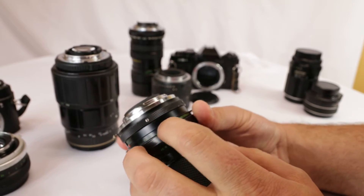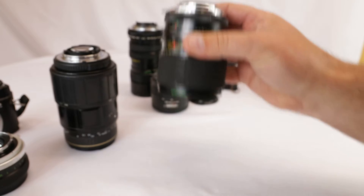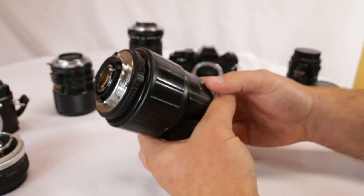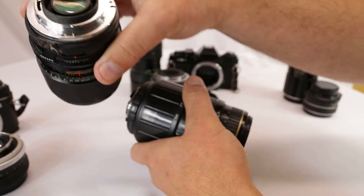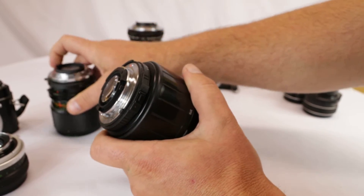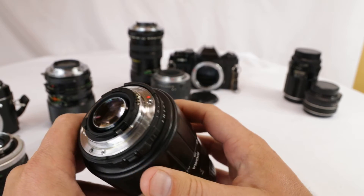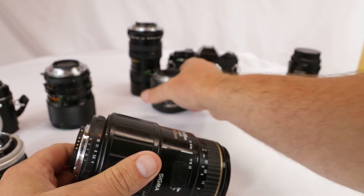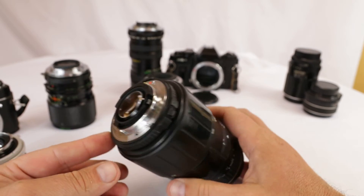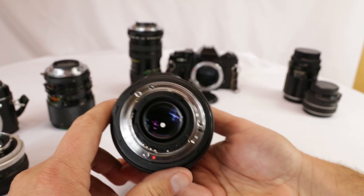To give you some reference, it might say N Mount — Nikon F Mount is what these are. You might also see AI and AIS marked on the lens, which are other things that help you identify Nikon. The older Nikon is the same as with Pentax — these will fit on your modern day DSLRs, but make sure to Google to confirm they work. On this newer one that has electronic pins, if you see the pins and they're on the side — not on the flat flange like a Canon or Pentax — they'll be on the side, which tells you it's a Nikon mount. This one is actually a Sigma lens made in Nikon mount.